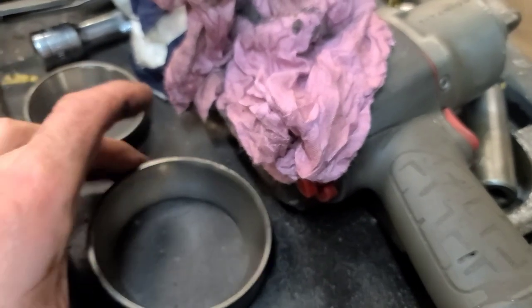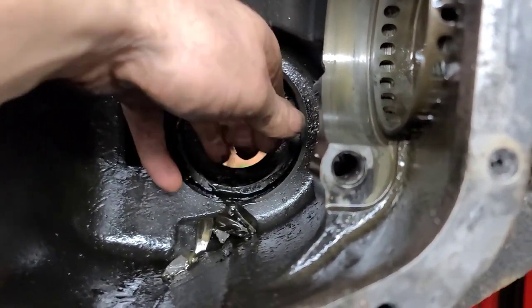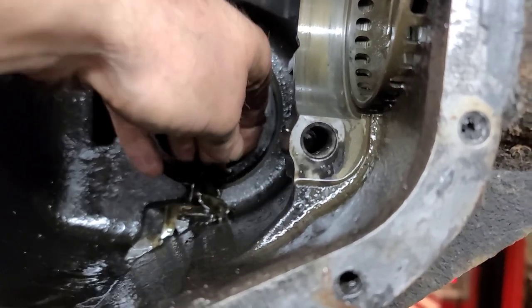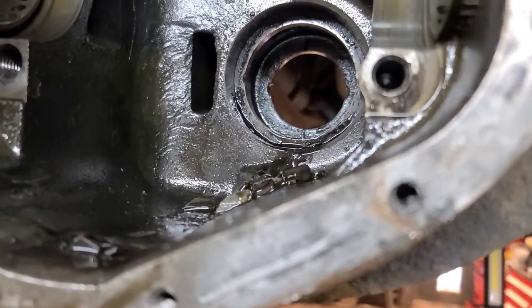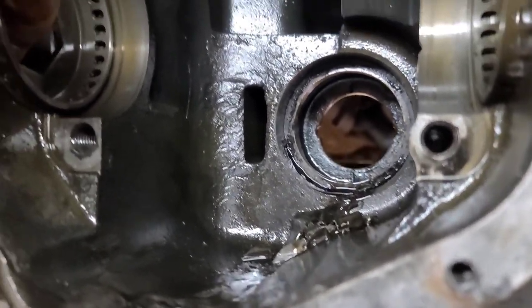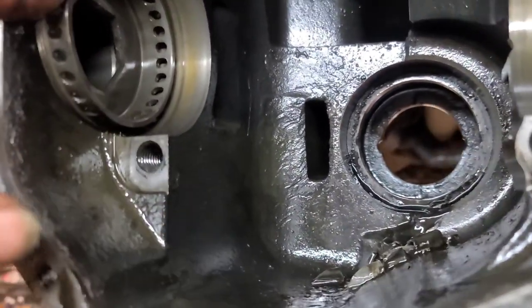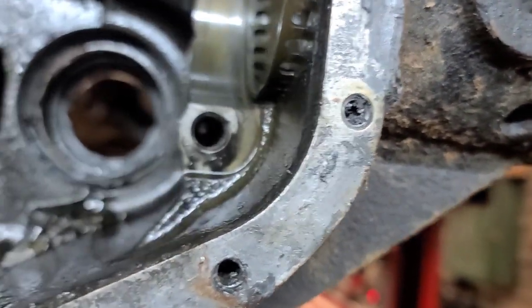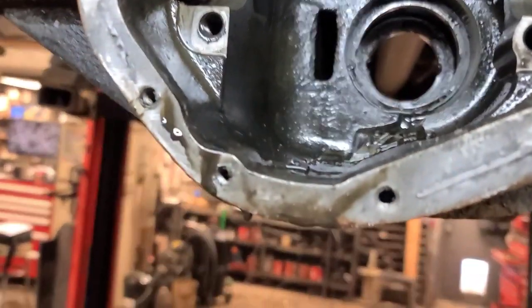There's the back pinion bearing and the front pinion bearing race out, and there's lots of metal in here. We've got to pressure wash this differential housing out, brake clean it. I might remove these adjusters because there's probably debris on the other side. These are like Chrysler ones with the hex in them — you can turn them from the side so you don't have to turn them from the end of the housing. Let's clean this housing up and get it back together.